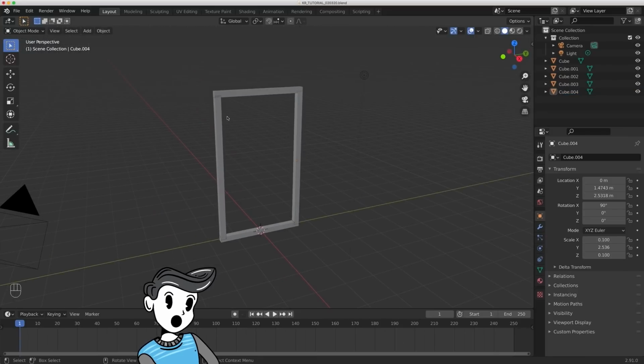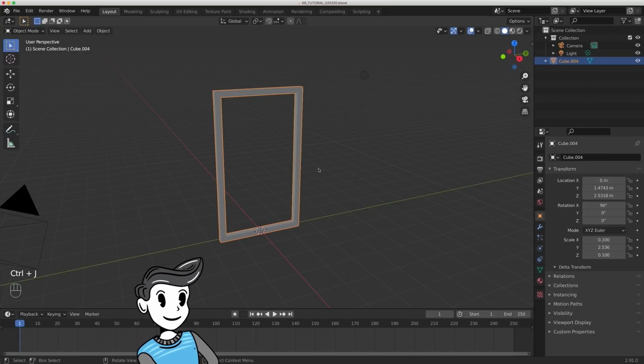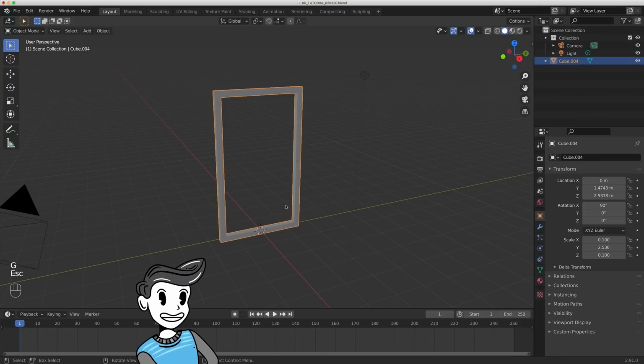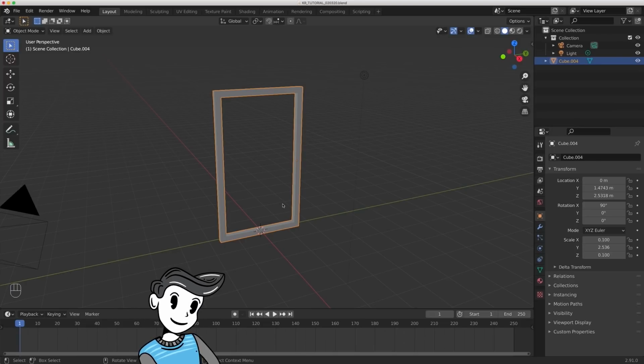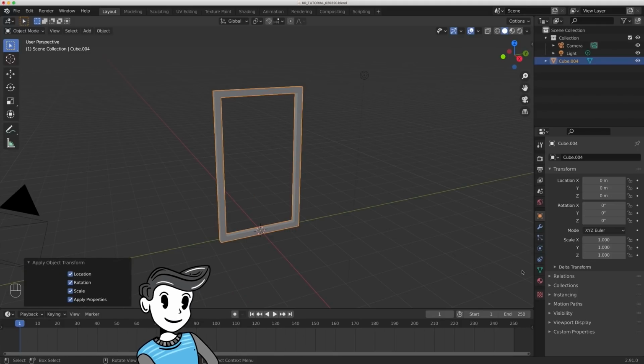Let's select the 4 meshes to join them into one object. You can either right-click, select, join, or hit Ctrl-J. So now, our frame is one object. The last thing we'll want to do is to apply the transformation on the object. Applying the transformations resets an object's data to the current transformation. We'll need to do this because it'll help with the modifiers we'll be adding later. To do this, click on your object, hit Ctrl-A, and select Apply All Transformations. Notice the object data here resets.